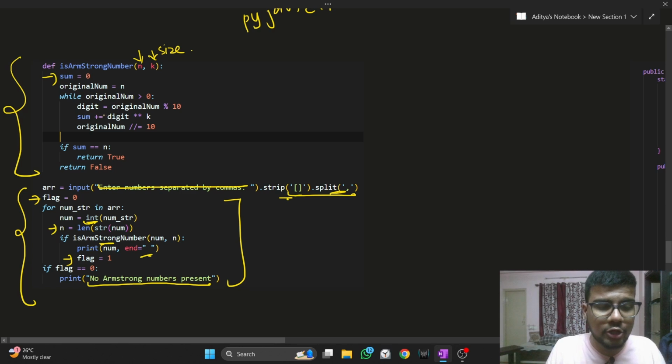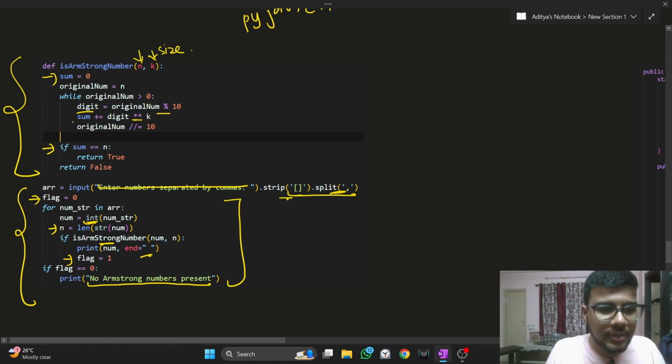Now digit is equivalent to original number mod 10 so that I can get the last digit. Fine. That's why I'm calculating the sum by putting the power of the size of num. Great. Now I reduce my original number so that I can iterate over the rest of the digits.